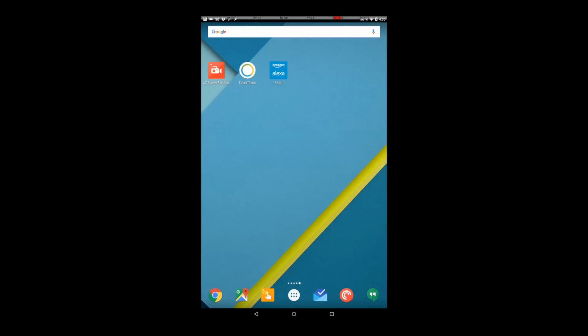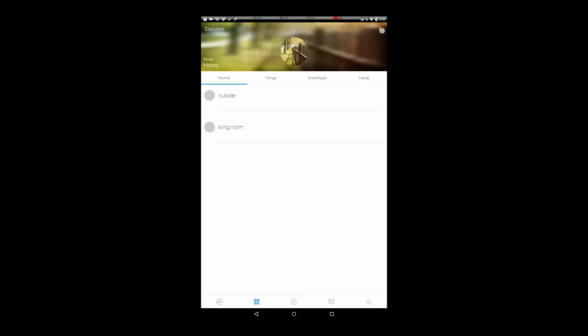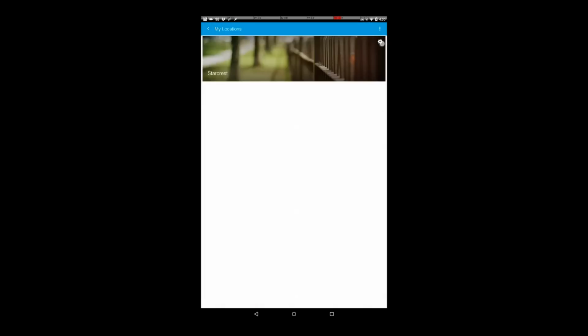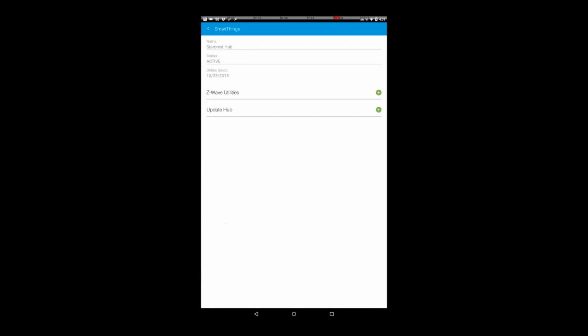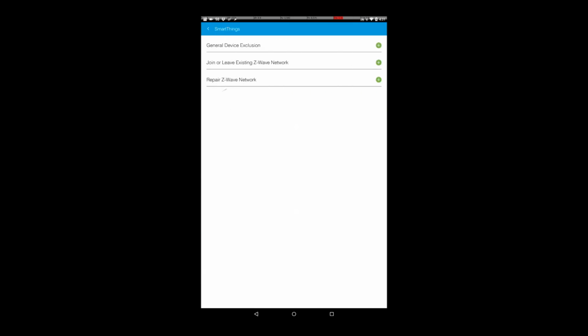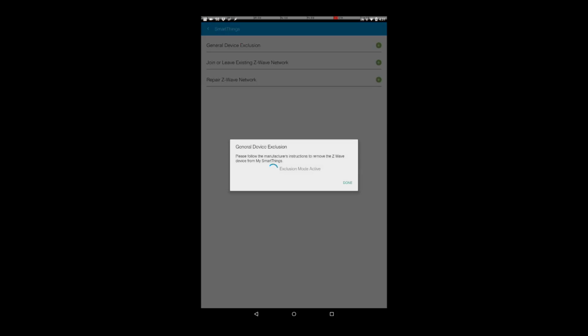We're going to start by adding our new Z-Wave module to the SmartThings app. Now, one non-obvious trick here is that if you're bringing a Z-Wave module from an existing hub or network, you first have to exclude it. Now, all Z-Wave hubs will have a utility for doing this. The one SmartThings has is pretty well buried. First, you have to go to the locations menu and then to the gear icon for settings, and then you pick your hub, and here you'll find the Z-Wave utilities. So it's this general exclusion utility you want.